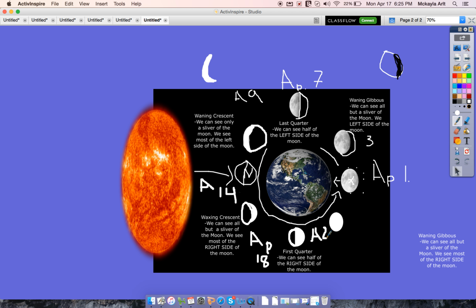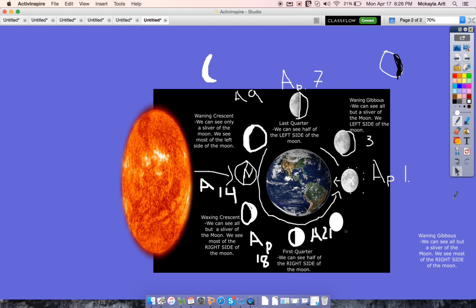If you're starting to catch on, it takes about a week to get to our main 4. So 1st is our full moon. 7th, 1 week later, is our last quarter when half of the moon's showing. None of the moon is showing a week later, April 14th. Half of the moon is showing, but it's the opposite half, 21st. And then we get to May, basically May 1st-ish. So it had been about 29 days, and we would start over.